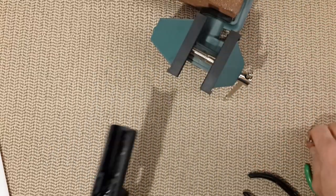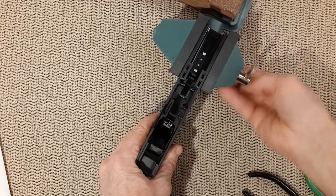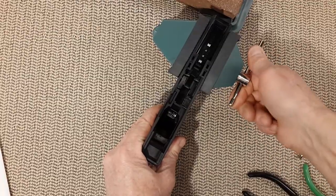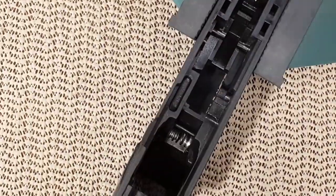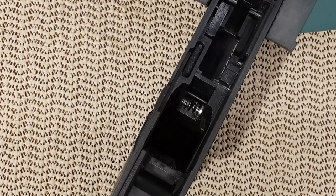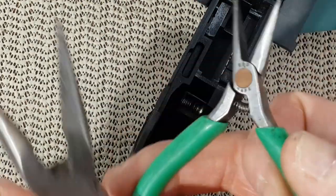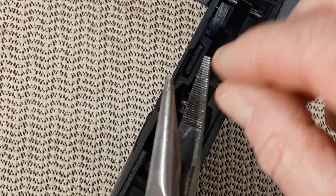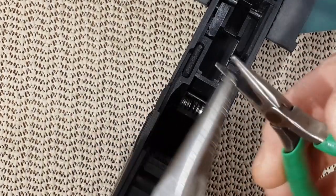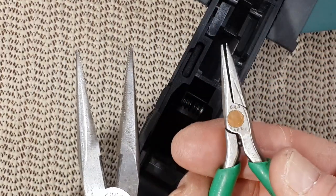To help you out, you will need a vice. Install the lower frame onto a vice — I need to zoom in to show you guys a close-up. You will also need a few tools: a small screwdriver and some pliers. I suggest pliers with serration because you are going to put a spring in between the teeth, and if you don't have that it's gonna slip out.